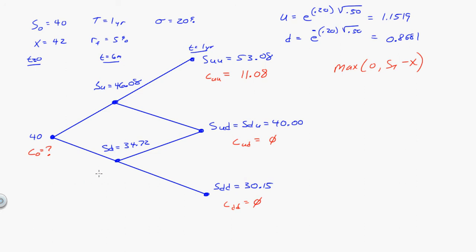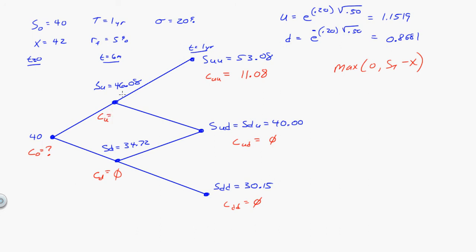So let's do the easy one here. I don't need a formula for this. At this point, if the stock has gone down, so 6 months from now the stock went down to 34, I know only one of two things can happen. It can go up to 40 or down to 30. And what's my call worth? $0. Heads I get 0, tails I get 0. What's that worth? It's worth 0. This is when it's more interesting, or the one I have to do the math here. And it's not always going to work out that this is going to be 0, just in this case.